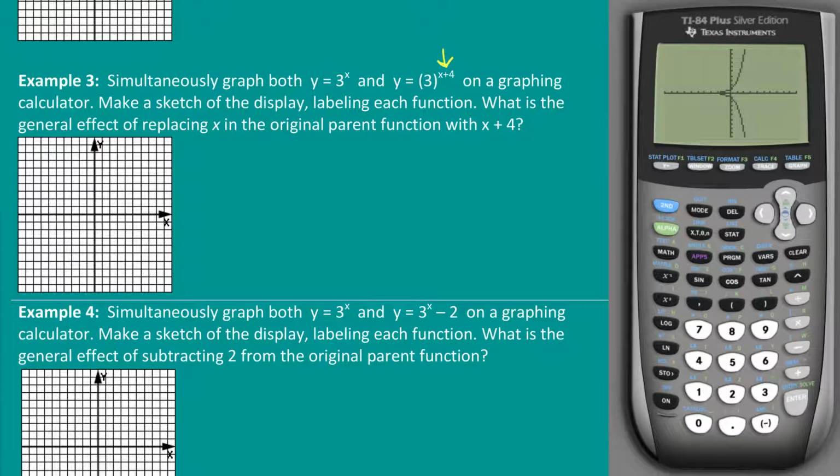So let me go grab this guy that I had drawn before. Now, if I'm going to make this graph x plus 4, 3 to the x plus 4 means that my graph will shift 4 to the left. So this point will come right here, and this point will go 1, 2, 3, 4 right there. So it'll look like this. On the quiz or test, I'm going to ask you to identify that type of graph.